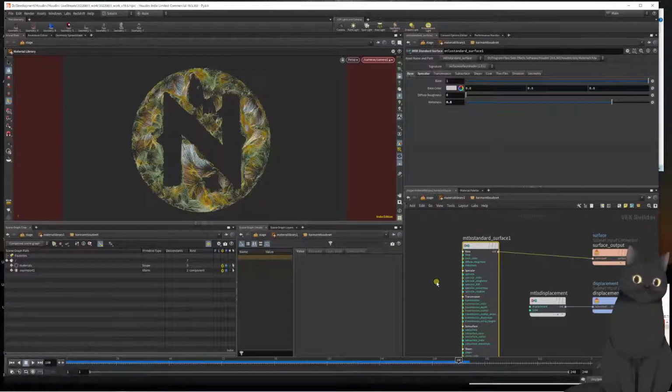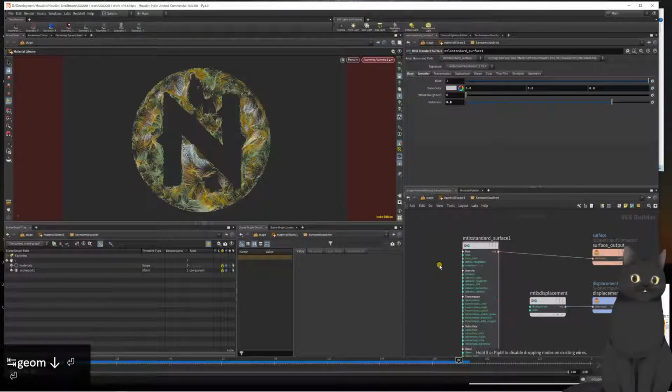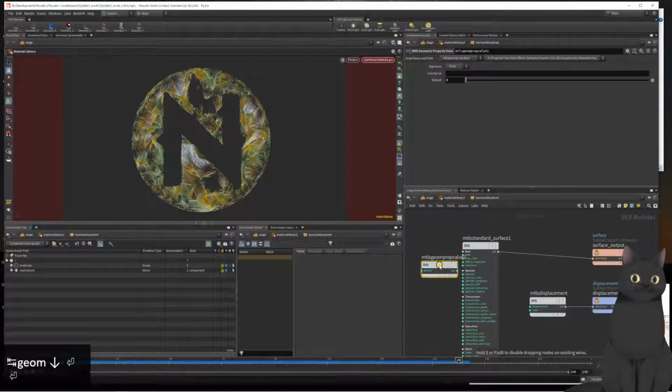And in the last tutorial I claimed that that could only be done through the primvar reader, which was not available in the Material X subnet here. But luckily we received a message that this wasn't true, and indeed in Material X we can use the geometry property value, this one here, to look up attributes from the geometry. In this case, let's just look at what we've got here. We've got this curve. Let's go back to our stage here.